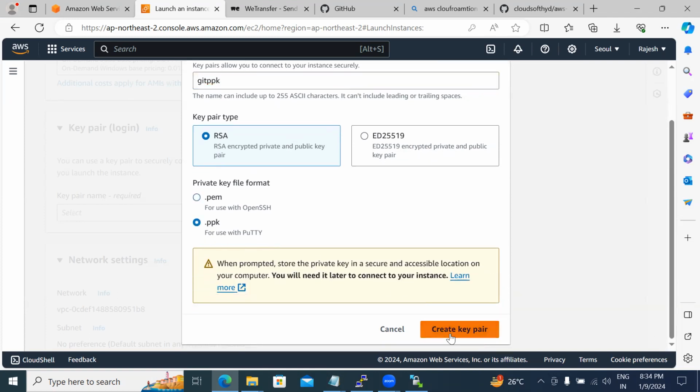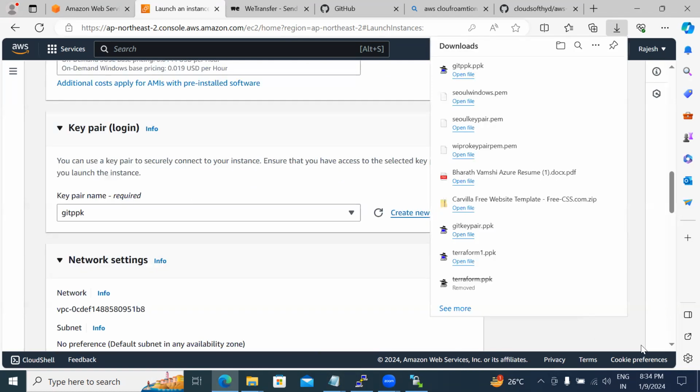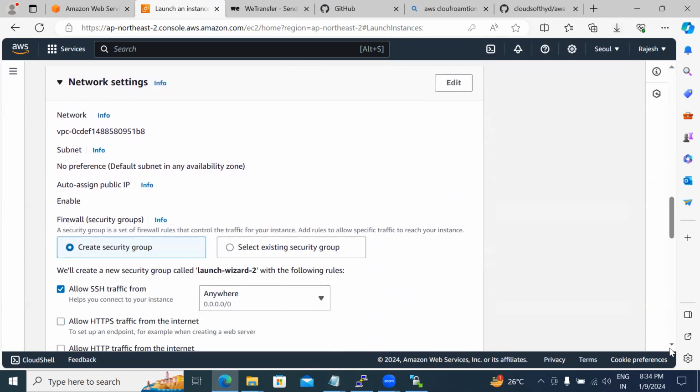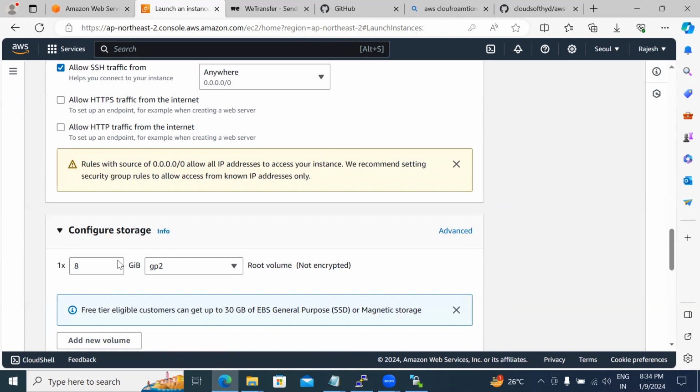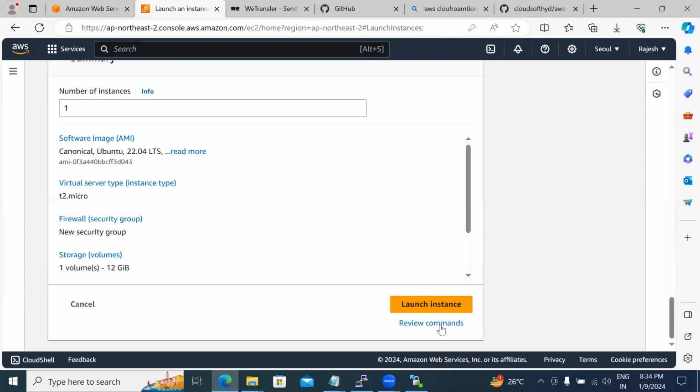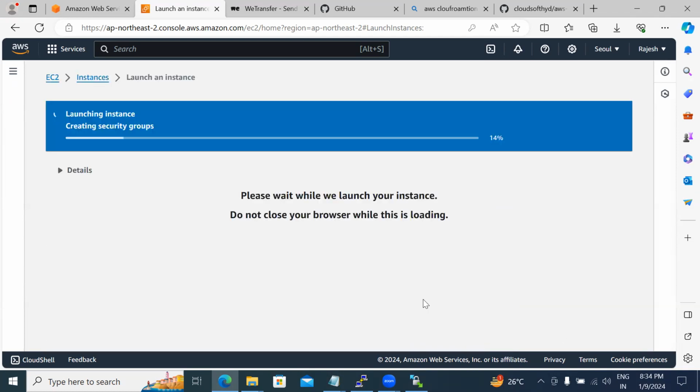Directly I'm downloading the PPK. 8 GB may not be enough because we are cloning a lot of code. Launch an instance.